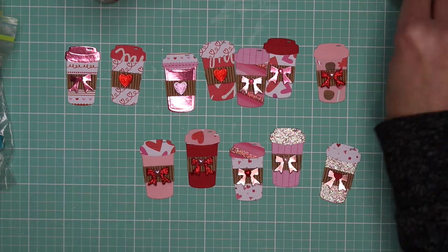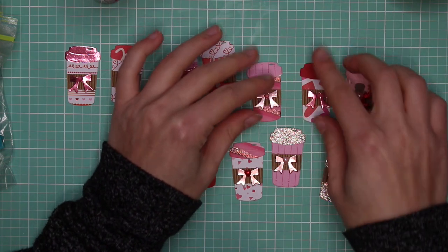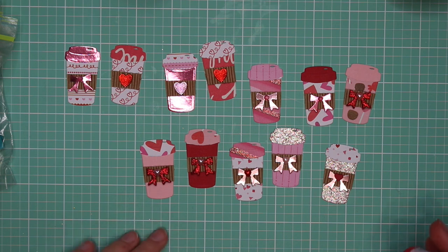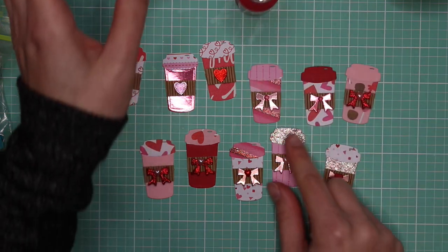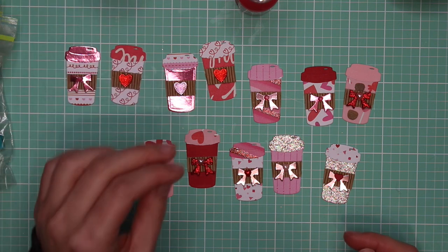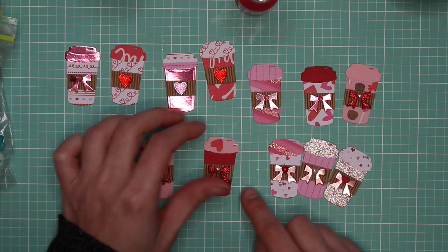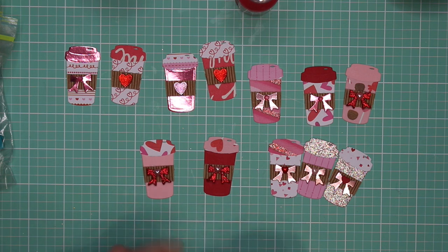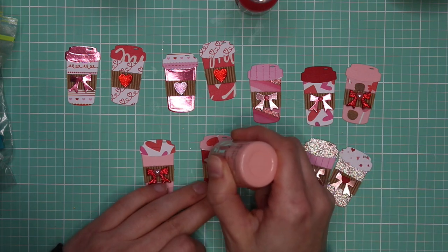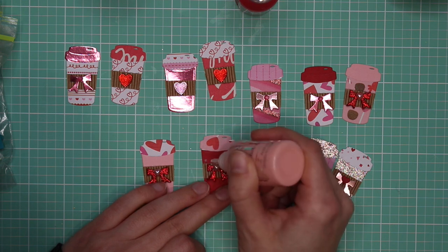Okay guys, so the embellishing part is finished. I need to add some nouveau drops. The way I do this is I just do them in a row, if that makes sense. Not all of them, something like this. I want some of this nouveau drop because it's a lot of reds, so I'm just gonna put little teeny drops.